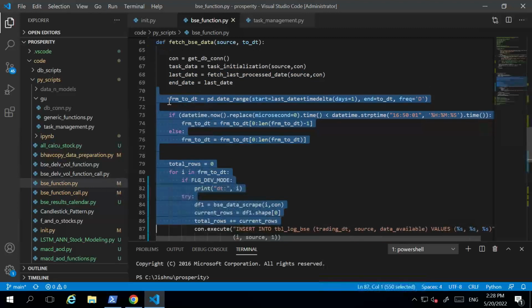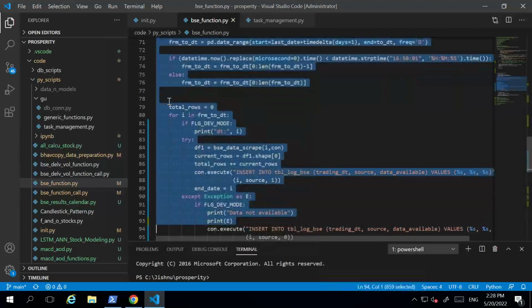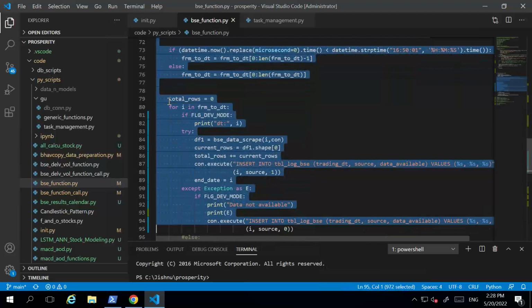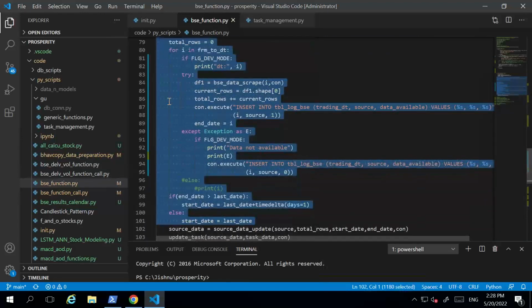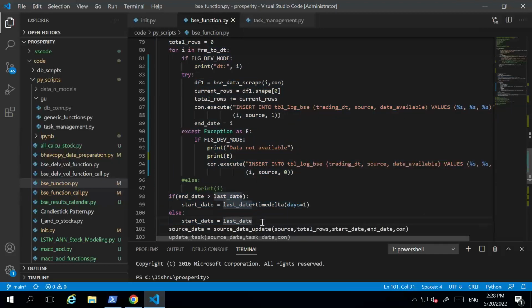You don't have to bother about what business logic, extraction, transformation, you're doing. Once your ETL is successful, what you need to do? You need to update the audit table.